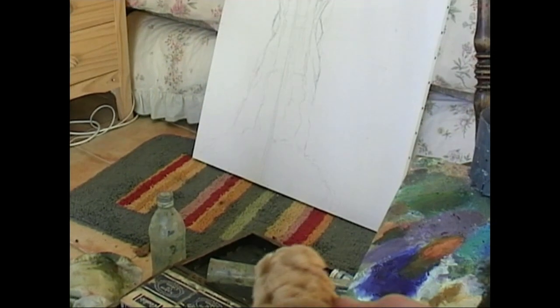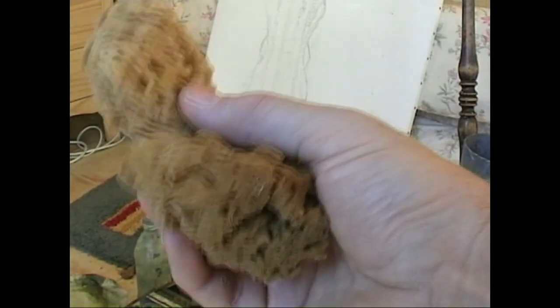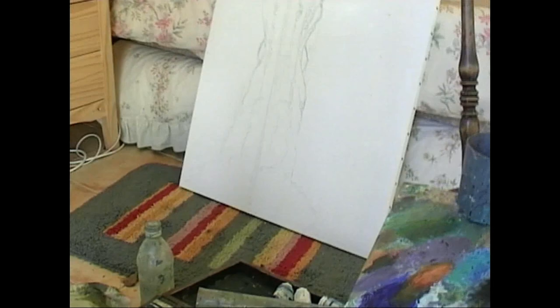If you go to a cheap seaside shop with shells and things, if you pick up one of those cheap packs, you'll pick up, just for a couple of pounds, a whole 20, 30 of these in a little packet. And I've chosen some here with quite big textures, because I want to use those sorts of textures on this painting. So I need to mix up some paint first.